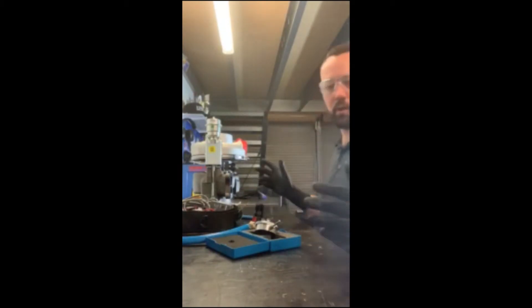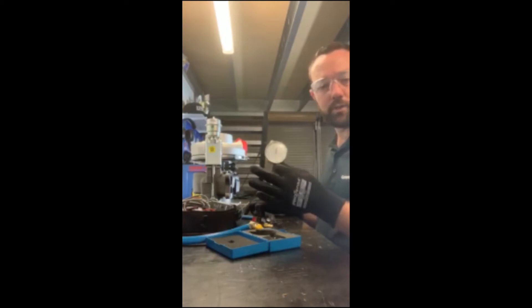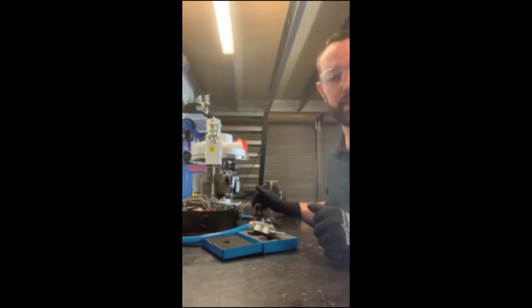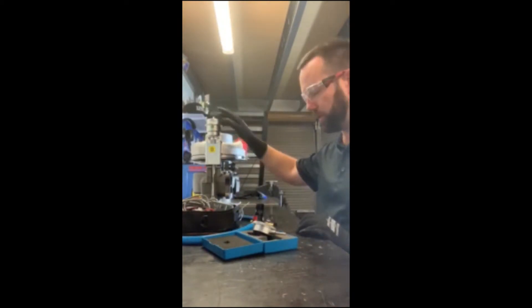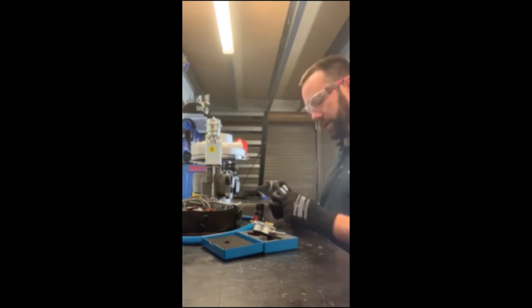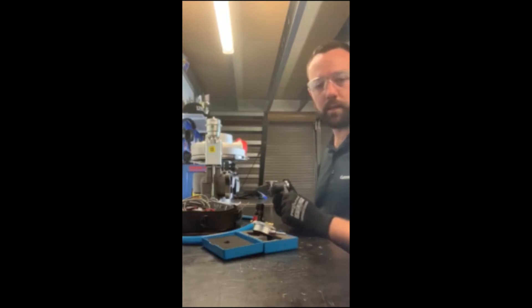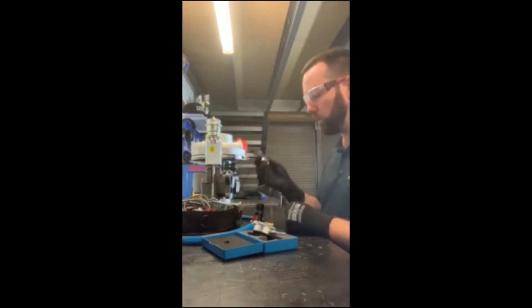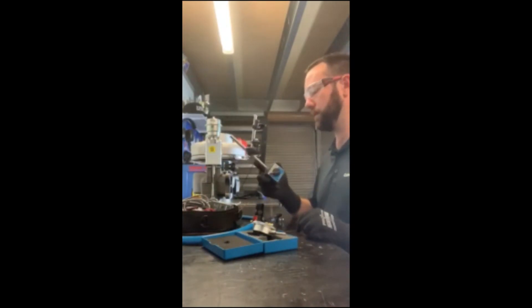Let's have a look at the tooling. You'll notice on the bench here we've got a mix of traditional general tooling and some more specific tooling for this task. For the general tooling, we've got a traditional style dial indicator measuring to the thousandth of an inch, and an air regulator with a tap which we'll use to apply air pressure to the actuator. We also have the Cummins X15 E5 mag base for the dial indicator. Without this tool, there is an option to utilise a traditional mag base dial indicator, but it's certainly a nice tool to have.